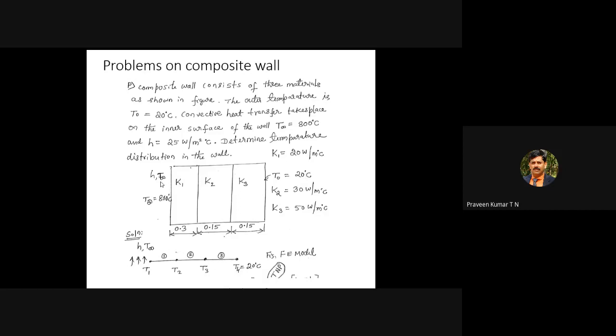Then on the left side wall, there is convective heat transfer. Imagine you are heating a steel rod, or this composite wall is heated like a furnace, from the inside. Imagine the right side is the inside wall, so the heat conducts from the inside wall to the outside. From there, the heat is transferred to the surrounding medium by convection, but in the opposite direction. Here there may be hot flue gases, and their temperature may be around 800 degrees Celsius.